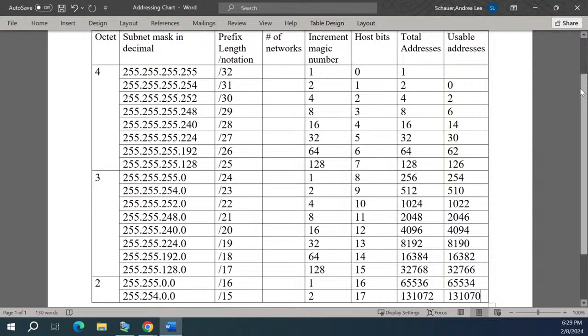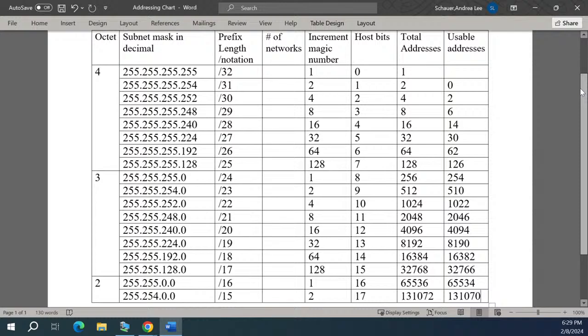So it's still 2 raised to the power, but we use the network bits in the octet that we end in, where the network bits end. Let's take a look and see how we would do that. It's just per octet. So if we look at 255, we don't have any here. Actually we do, but there's no such thing. It would be 256. Okay, so 254, how many network bits do I have in the 4th octet?